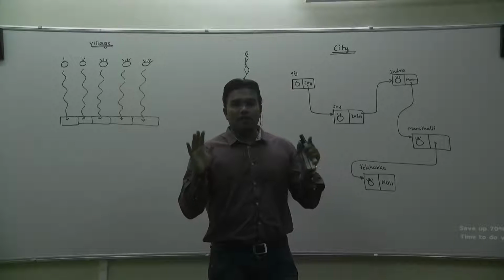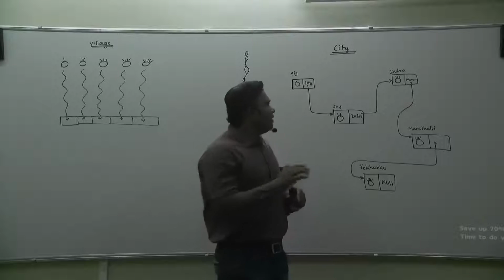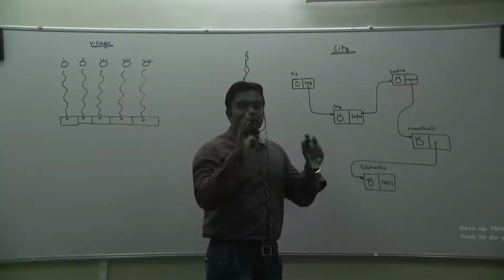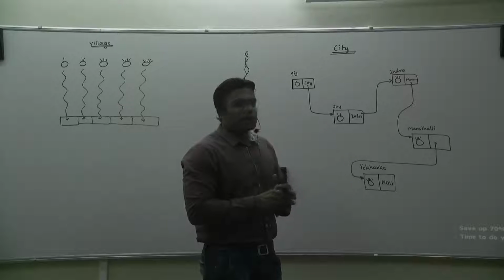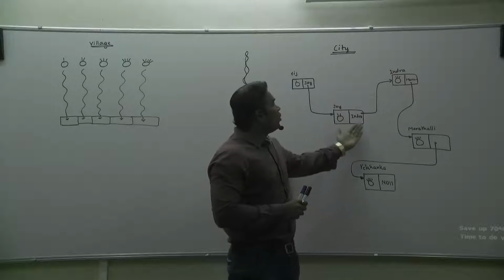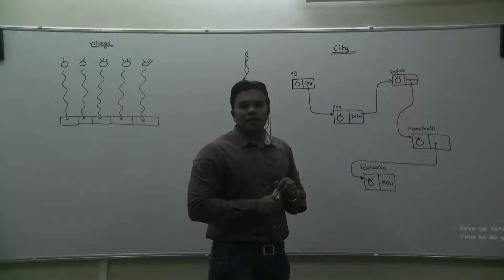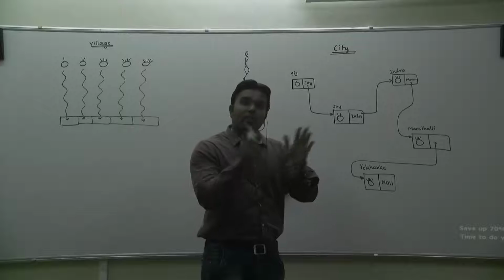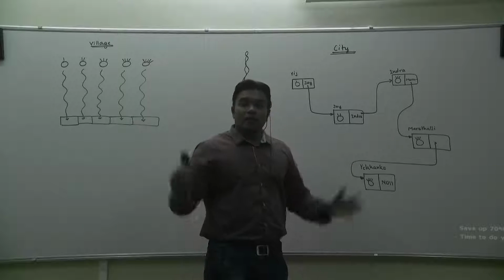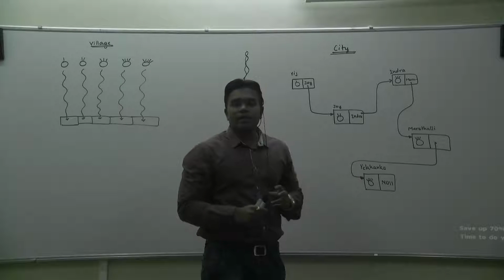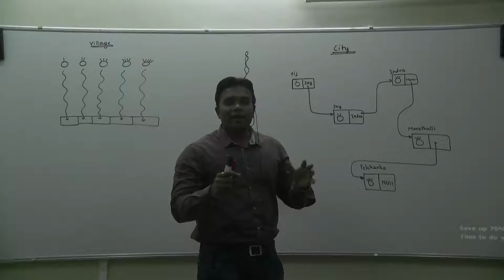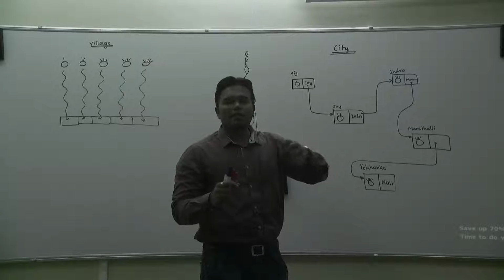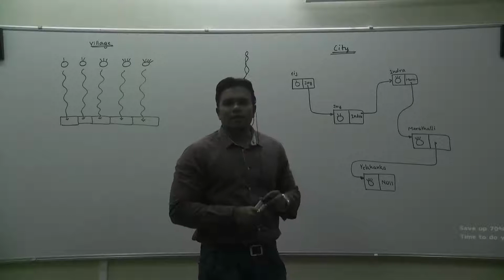Strictly speaking, if you ask me, in cities we don't live as a linked list. So don't take this analogy as it is, because it is not that one brother will remember only another brother's address. Do you people remember only one relative's address? Don't you think you remember many relatives' addresses? They also remember many relatives' addresses. So that way it is not a linked list data structure, it is called a graph data structure. Let us not get into it. Later when I discuss, I will speak about it.